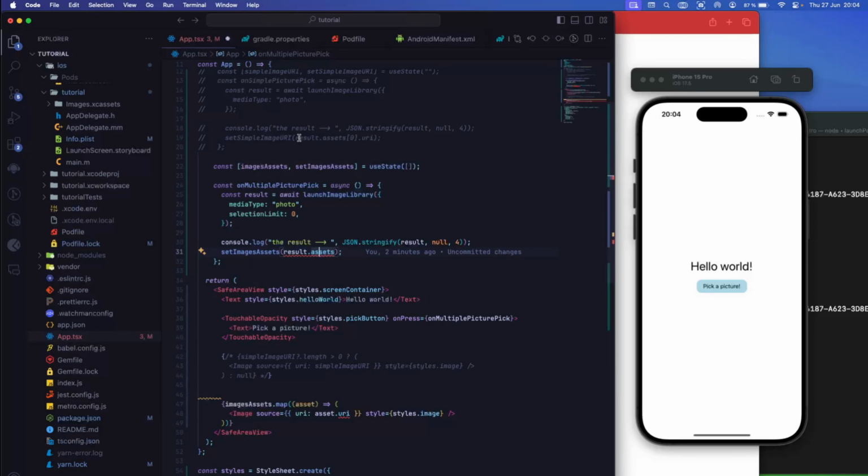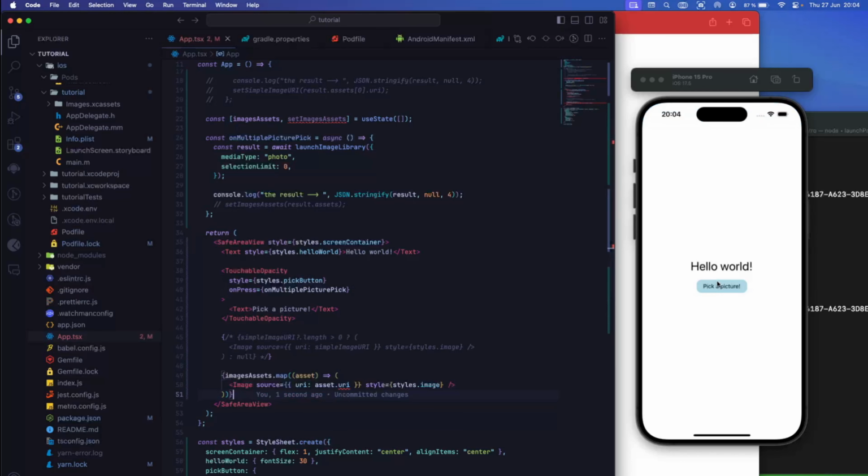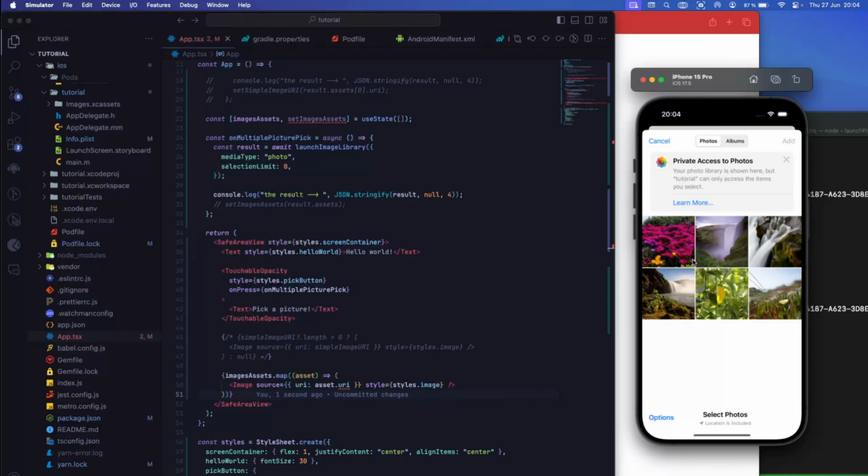This is different than the previous one. If you can see, it was result.assets, the 0 index and the URI, because in this case, let me show you first the result that we have. If I pick a picture, first of all, we are allowed to select more than one, different from the first time.